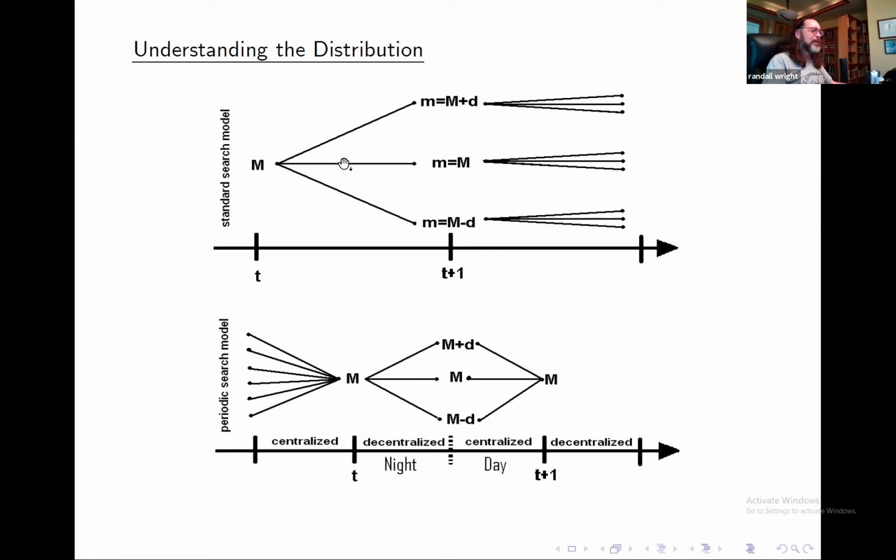And the big problem is, even if we start out with representative agents, everybody has the same liquidity position. After one round of decentralized trades, some move up, some move down, some stay the same. In the next round of decentralized trade, this distribution fans out more. So you've got to hope it settles down to some stationary distribution in the long run, and it does. That's the distribution Molico finds.